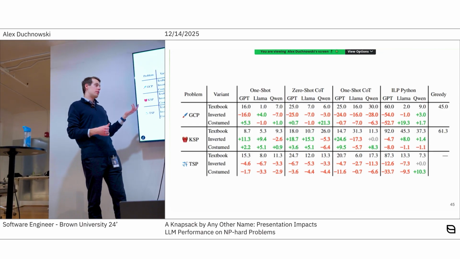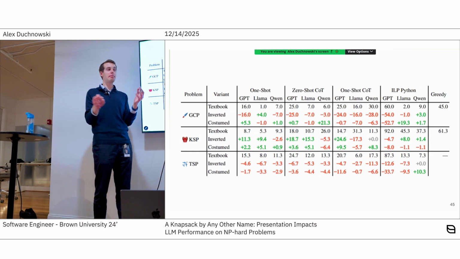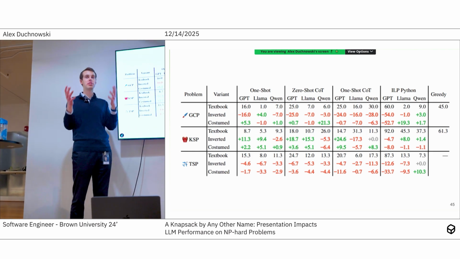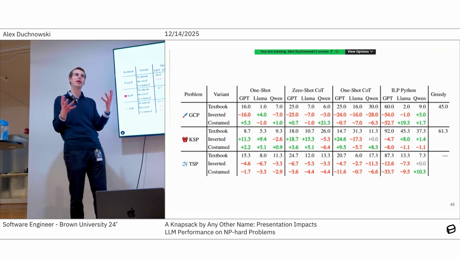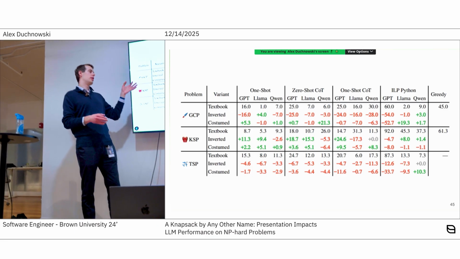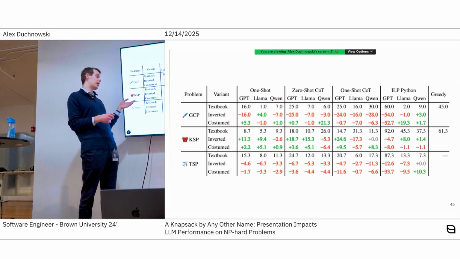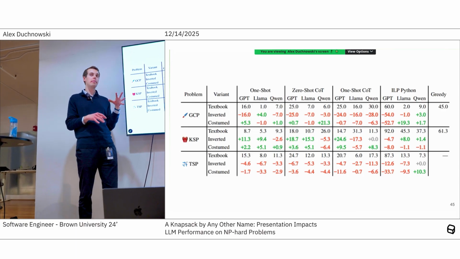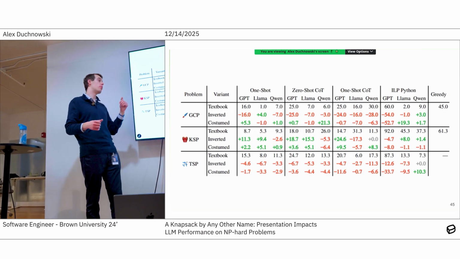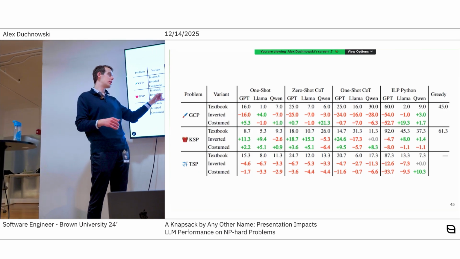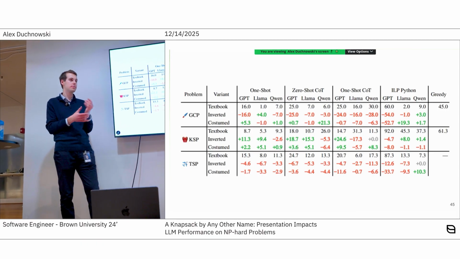These costumes are different for all 3 because I had to come up with different things that match the different logical constraints. I couldn't use student groups for collecting students with values and weights. That just doesn't work, right? So we had to use different context for all of those. It may be that the contexts I used for knapsack here don't mask the knapsackness of the problem as well, and so it's more obvious to the model what's going on, whereas these others were harder for it to puzzle out.